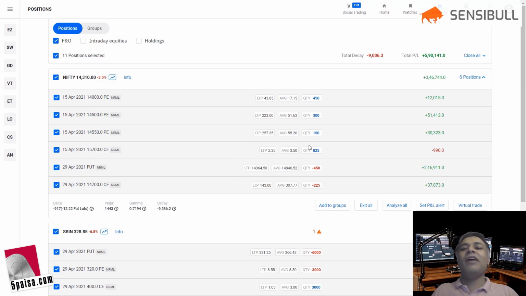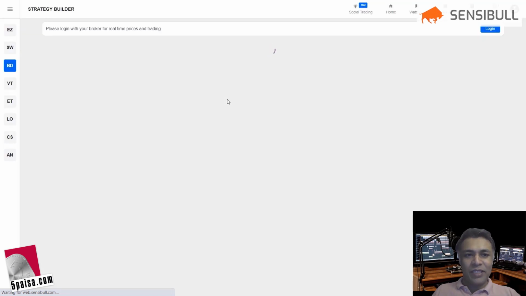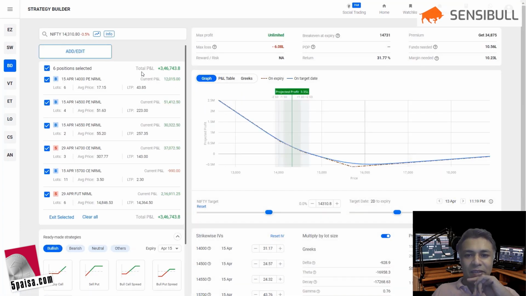In fact, I have so many positions, I have no idea what my net position is. And if you ask me what will happen if Nifty was to open gap down 5% tomorrow, I have no idea what will happen. So you might probably need a tool which tells you, boss, if the market goes up or down 3% tomorrow, what will happen to your position? And that is exactly what we do with the positions analysis. So you can now see your positions loaded in Strategy Builder, telling you how much P&L you can expect with Nifty move.